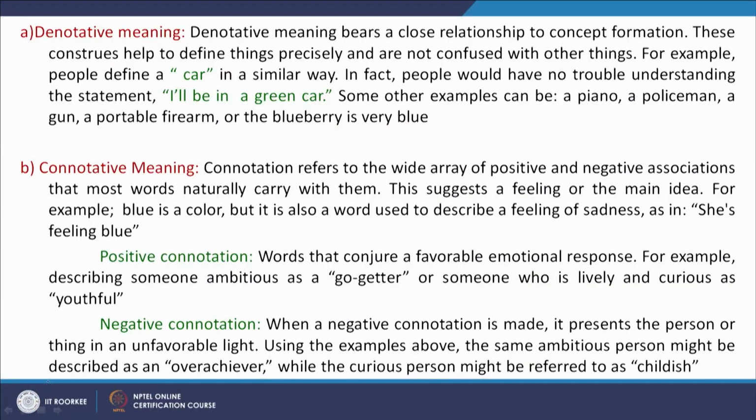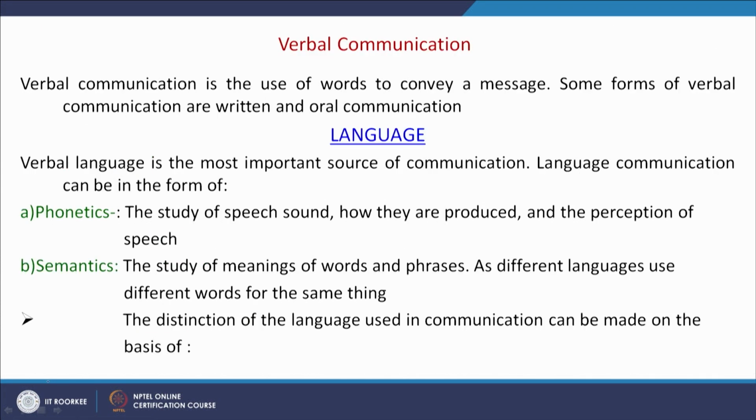So, the distinction of the language used in communication can be made on the basis of denotative and connotative meaning. Here, if I just go back to the slide again, semantics plays a major role, not that phonetics is not also there, but semantics is that we are interpreting the real meaning of the message in different languages. So, when we talk about semantics, then denotative meaning and connotative meaning play a major role.